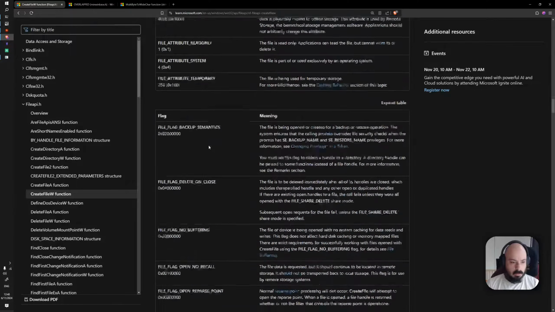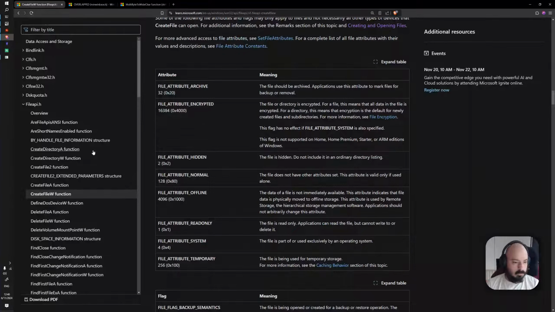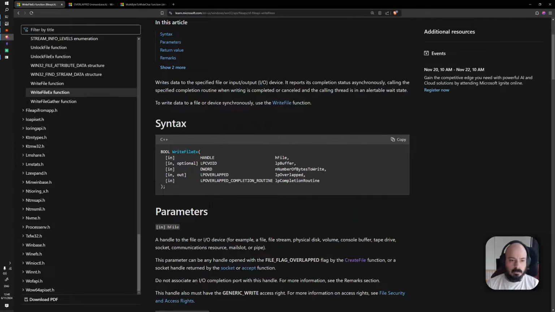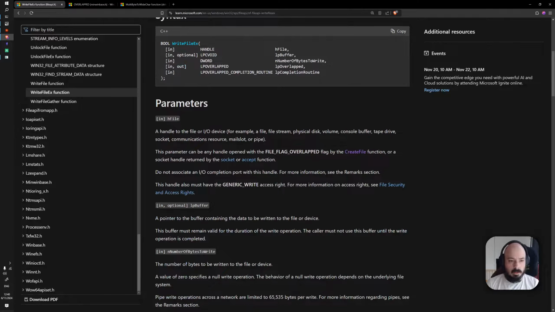What am I looking for? There is a way to write files. WriteFileEx. Okay, so I've got the handle and a buffer to the data that we're going to write, the number of bytes to write, and an overlapped structure, and an overlapped completion routine. Okay, great.